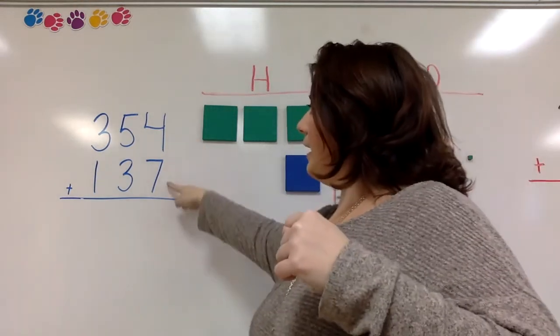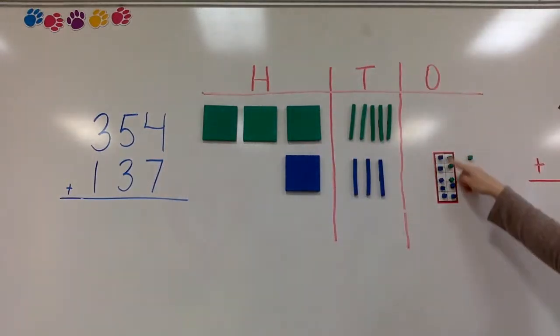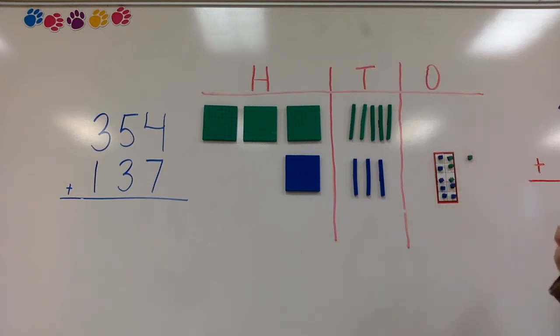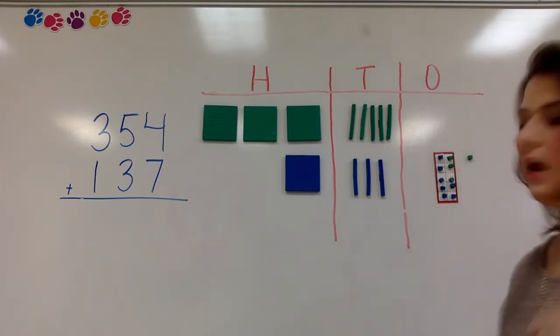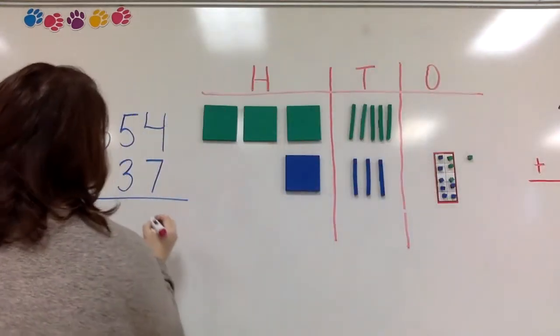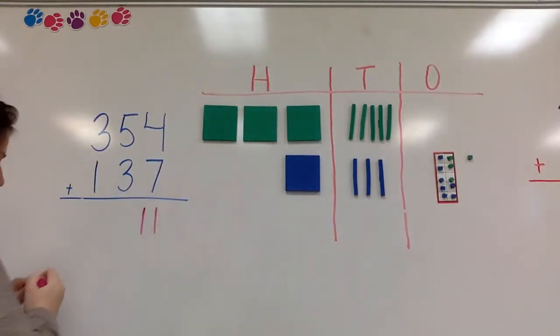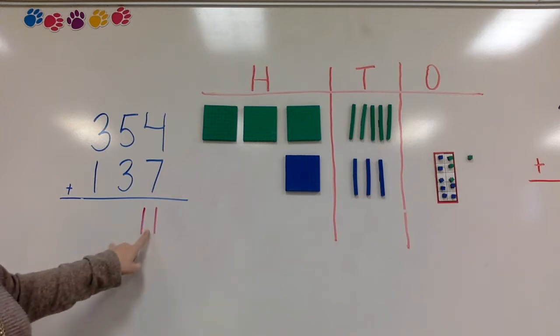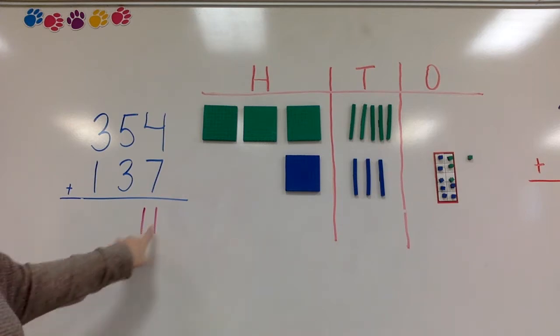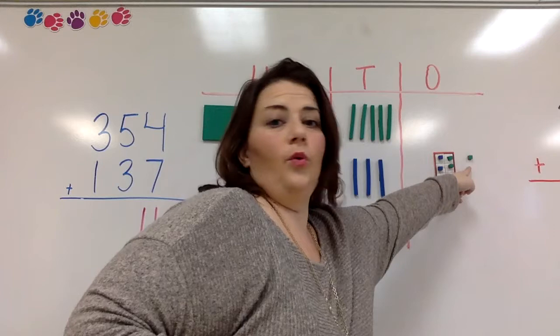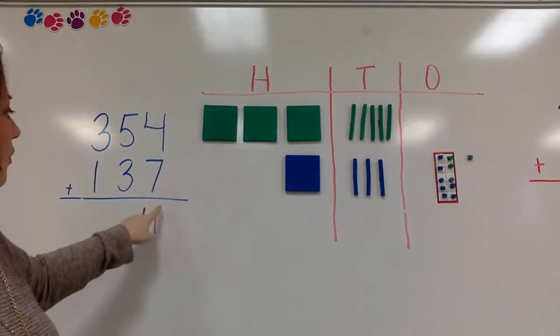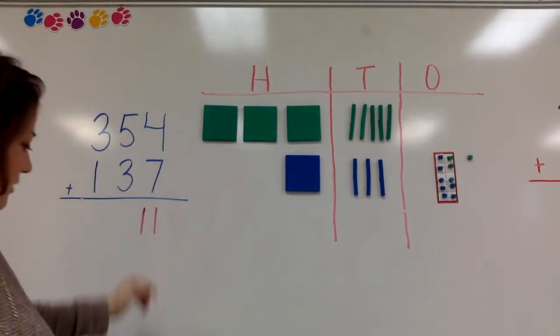Our 4 and our 7 in our ones place, we made a new 10, and we have 1 left over. So 10 plus 1 more is 11. That's right. Well, we can't put 11 down here. Can't have 2 numbers in one seat. It doesn't belong here. 11 is made of the 10 and the 1. And so the 1 can go down here because this is the ones place.